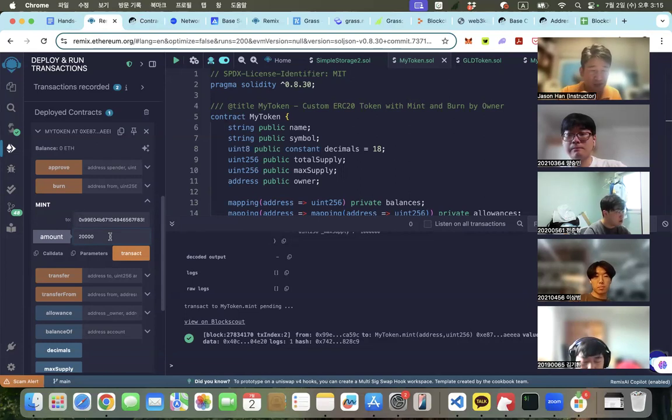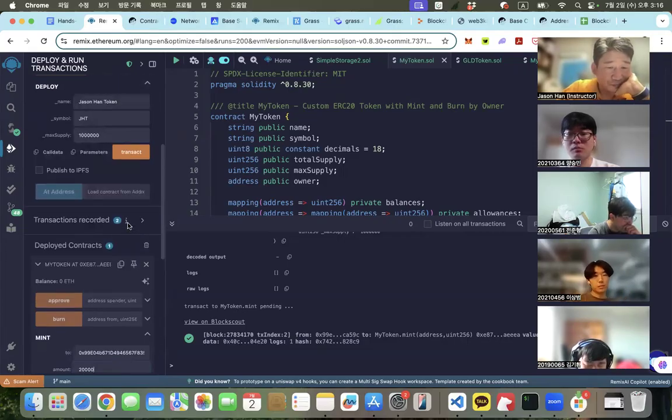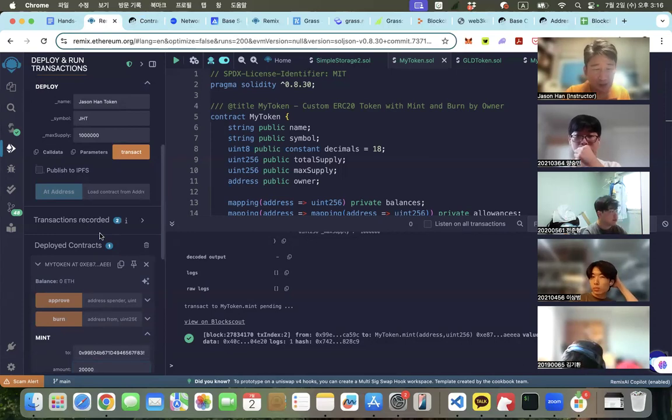So I have to multiply this number by 10 to the 18th. It shows as very small. Okay, so we have to redeploy this smart contract because the maximum supply should be larger.